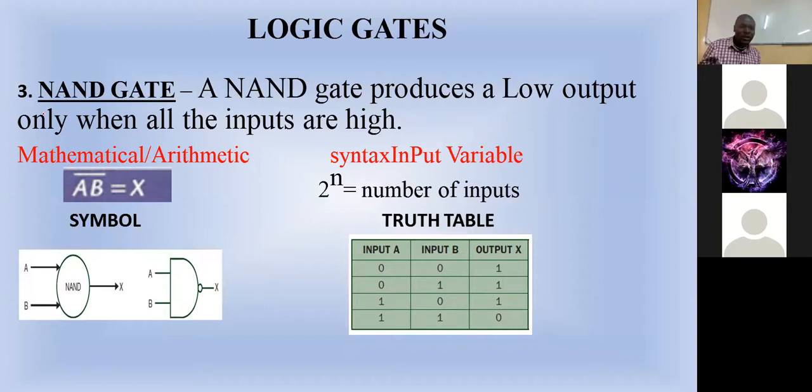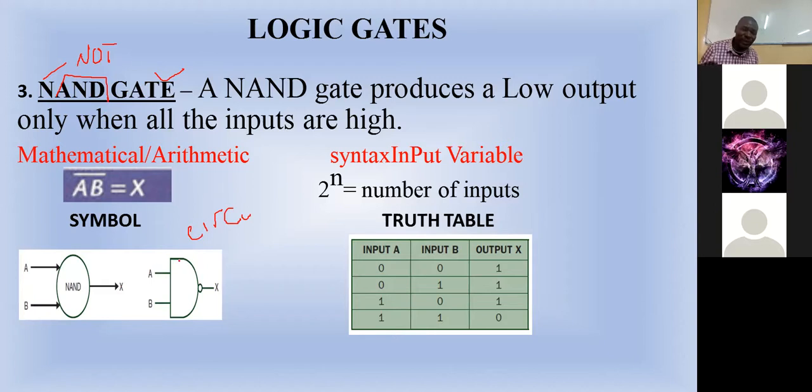So, the symbol for the NAND gate, there is what we call the NAND gate, first of all. Then the N stands for the NOT gate. So this gate has more than one gate in it. In short, it is a circuit. A circuit is any gate which has more than one logic gate. So we've got N for NOT gate, then we've got the AND gate. And if these two are combined, we are going to get the NAND gate.